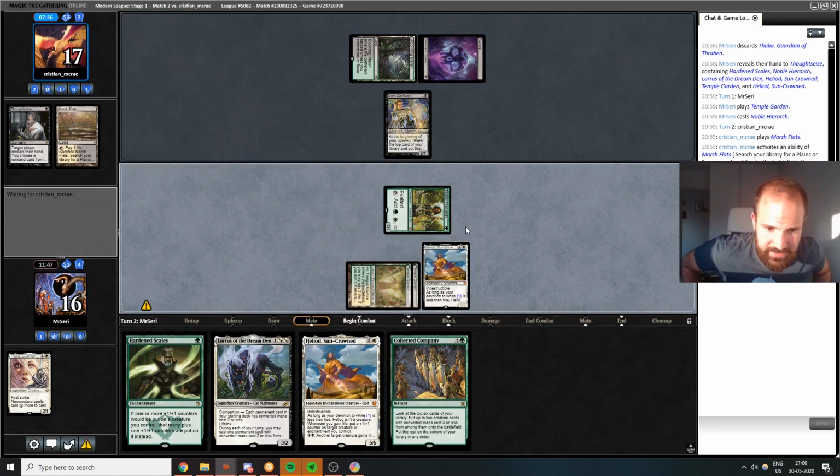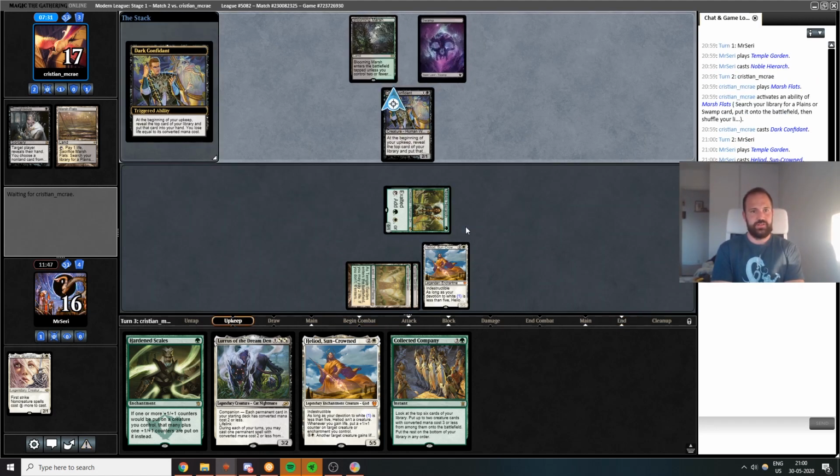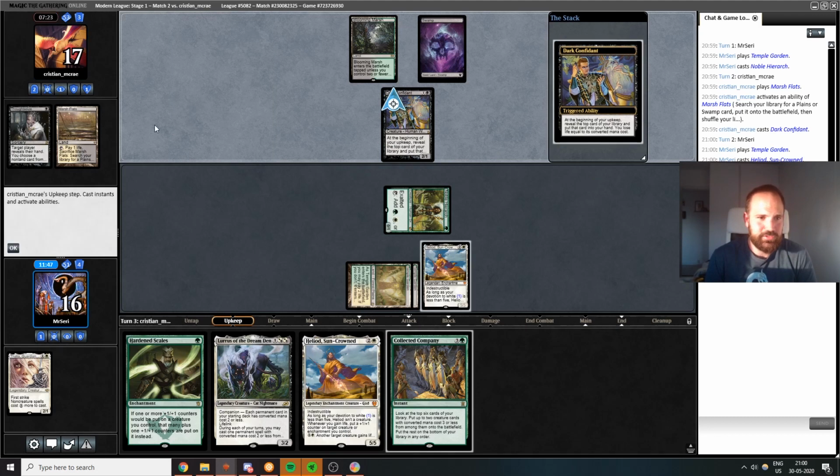I mean, if we draw another land, then we have Collected Company, which is brutal. Of course, we take some damage, we're gonna take two more damage from that Dark Confidant, and they're gonna find an extra card. But they mulliganed, so they're already down a card. Haven't seen Mishra's Bauble from them, which is interesting. Sure. I mean, I don't know how to do this, so here we go.